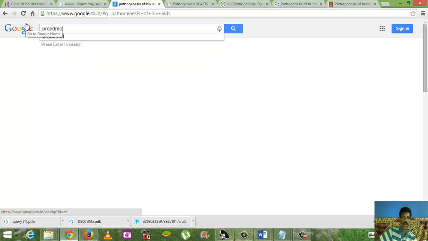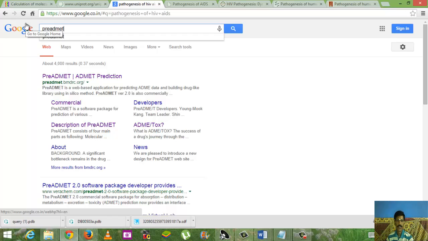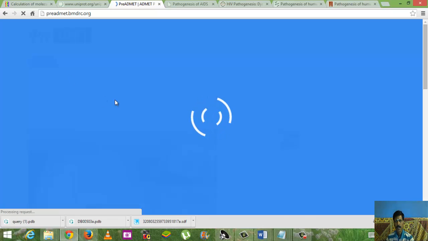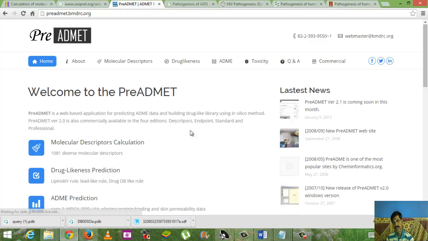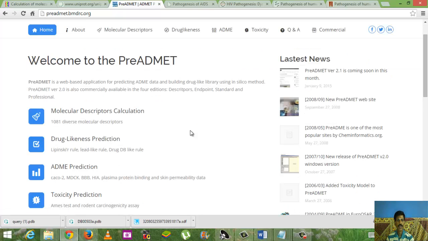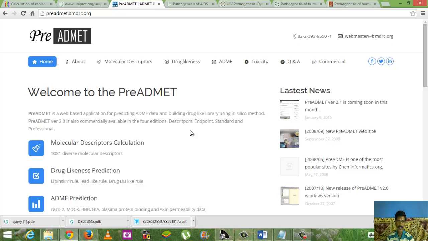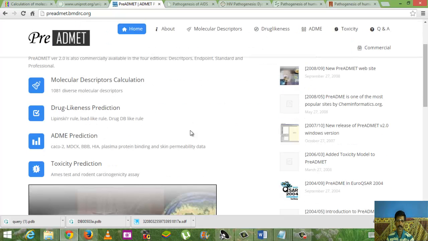These two tools are mainly used to predict the toxicity of the drugs or the chemicals. This tool actually needs a login. So to get a prediction from this tool, you have to first log in. Then only you can get the prediction.